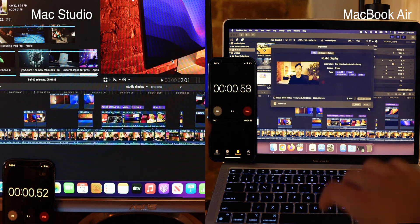The MacBook Air has 256 gigs of storage, which is like nothing. In this comparison we're going to be exporting a five-minute 4K video file that is about 25 gigs, and we'll see how much faster the new Mac Studio can do it versus my older M1 MacBook Air. Alright, let's check it out.